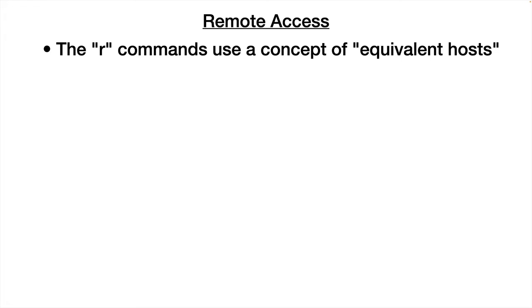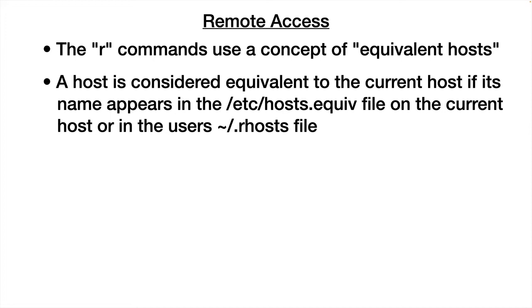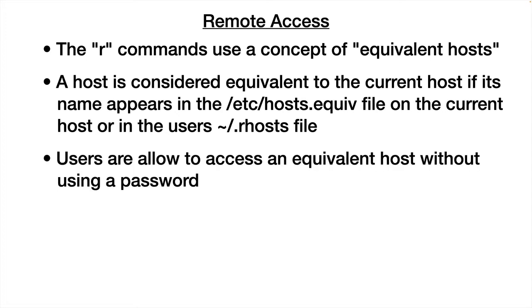So the way you declare something to be an equivalent host is the system administrator would create a file called /etc/host.equiv that is going to have a list of all these hosts in it. Users can add their own, and it will work very similar by doing that in their ~/.rhosts file. Tilde is the Unix symbol that basically means my home directory, then a file called .rhosts. So I can put that in there as well and allow myself to log in between machines.